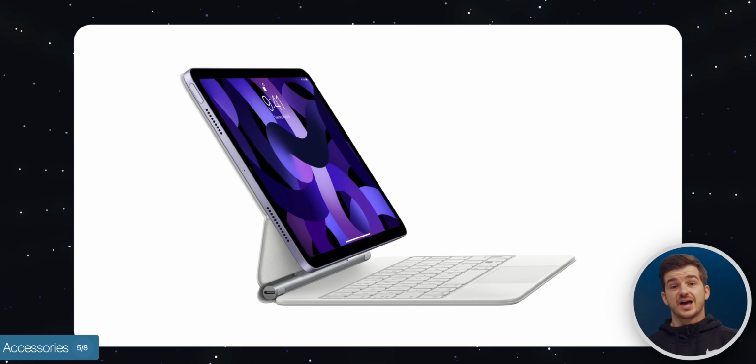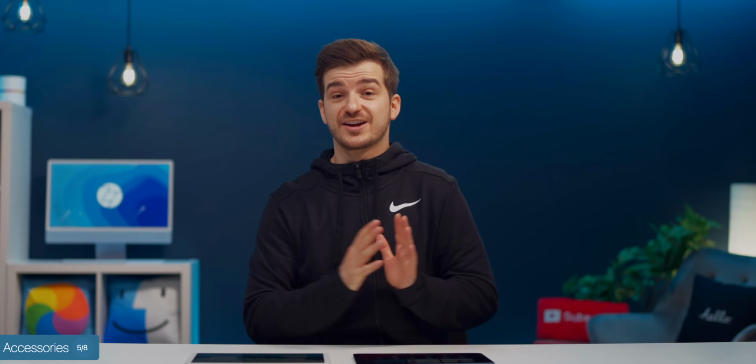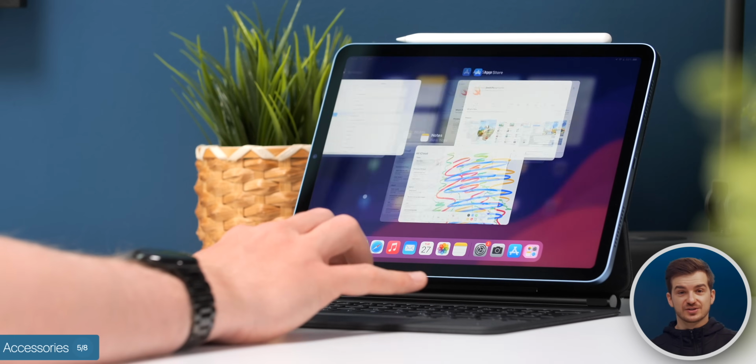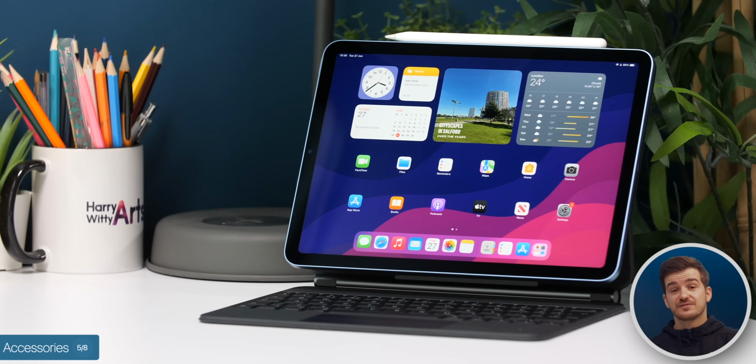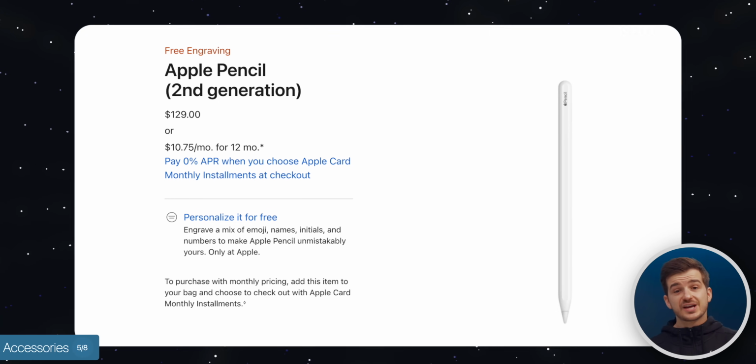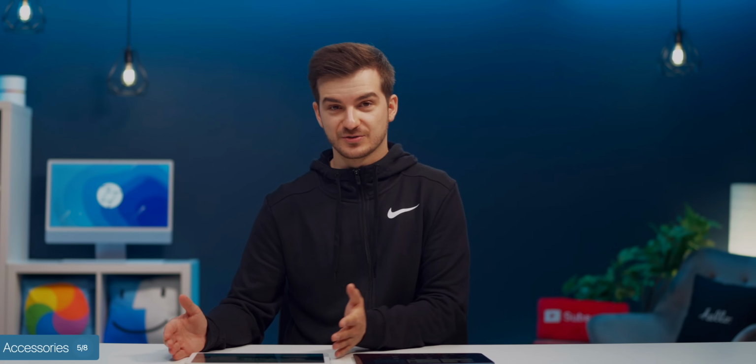For example, you can purchase Apple's Magic Keyboard, which works like a miracle. It is very expensive, but the trackpad is great, it supports gestures, the keyboard is awesome, and that is a very good accessory that kind of turns this into a laptop replacement to some extent. Not even to mention the Apple Pencil, which obviously doesn't work on the Pixel tablet.